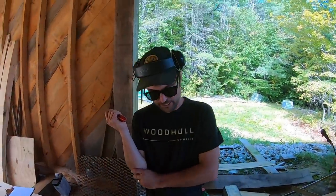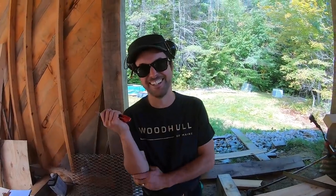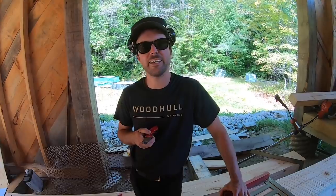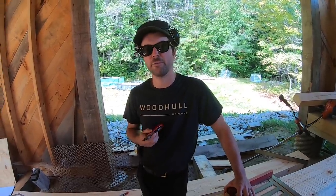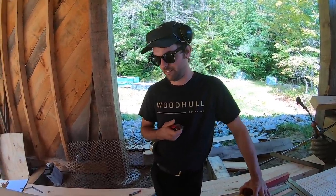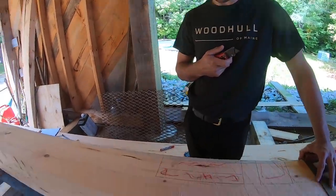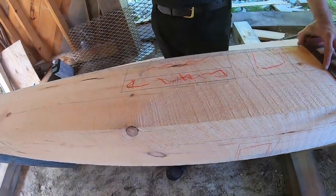That's what we're doing. What are we doing ultimately here? Building a barn. How big is it? 20 by 18. Where? 18 by 20. Here in Maine. Out of timbers milled in Maine, out of eastern white pine. Eastern white pine. And you got all the notches. We've got them all laid out.